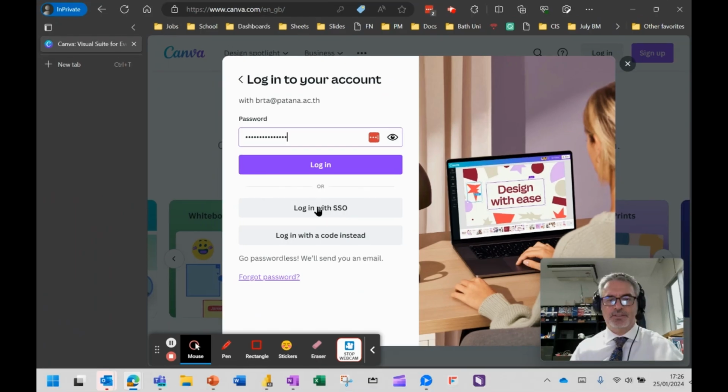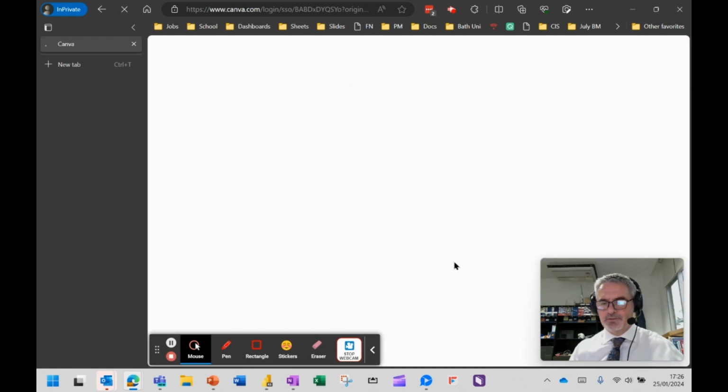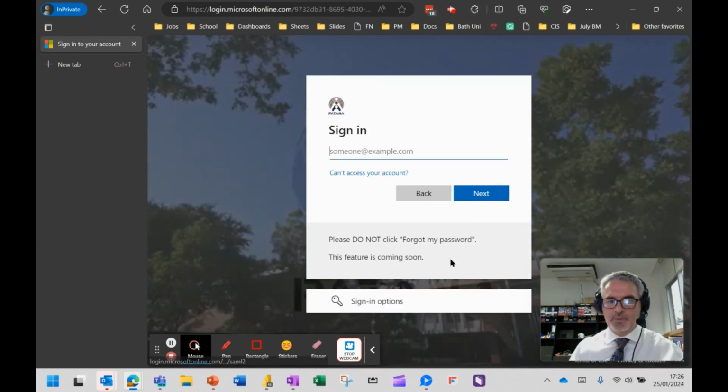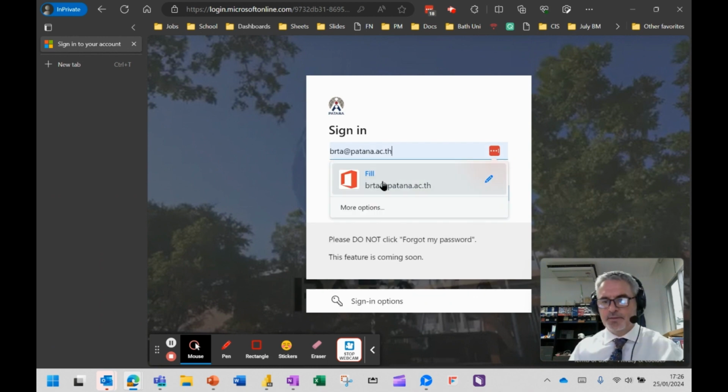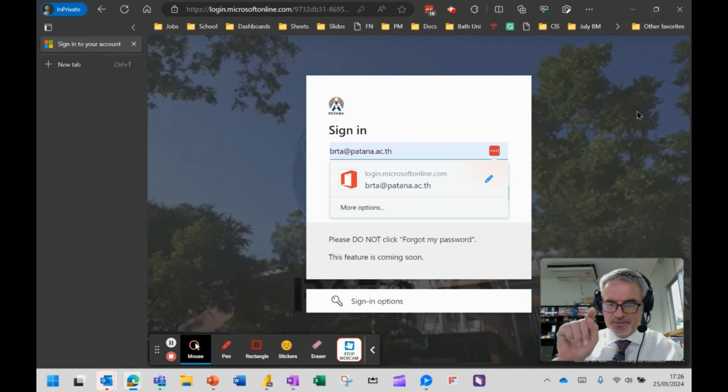Login with single sign-on. And then it will ask you to put your partner username and password in, and away you go. So I'm going to put in mine, click, and yeah, you get the idea. So have a play with Canva and share it with your students as well. I will actually put it on the dashboards when I get around to it, so that you can just click on that and get to it, because it is a very popular tool.